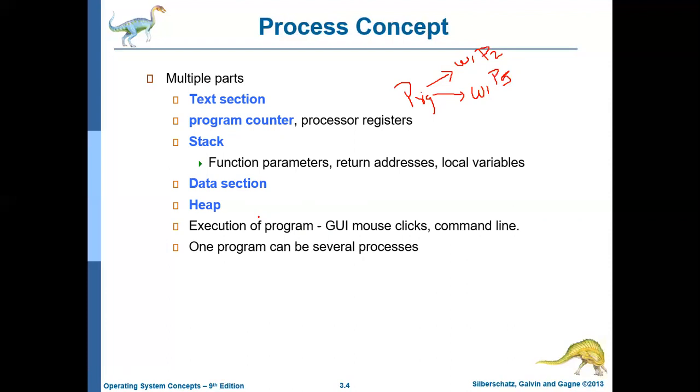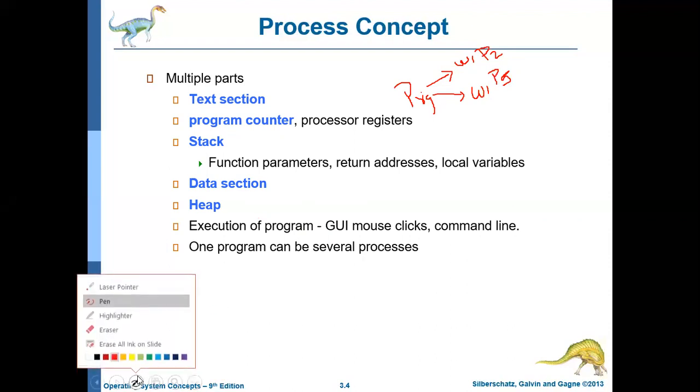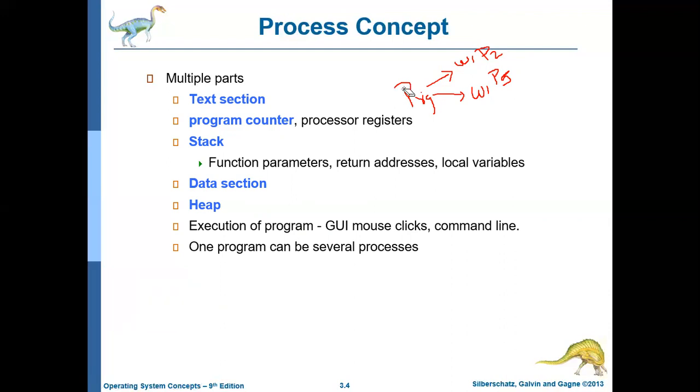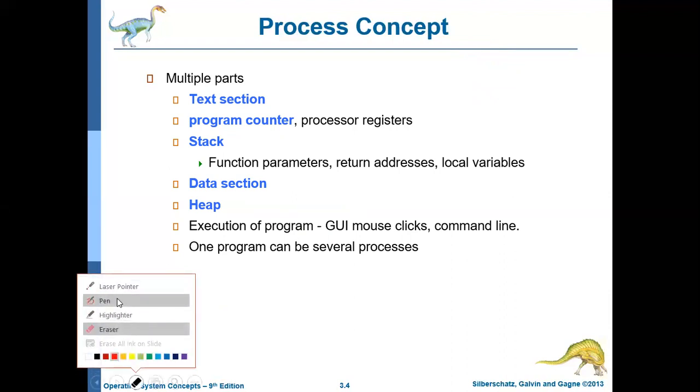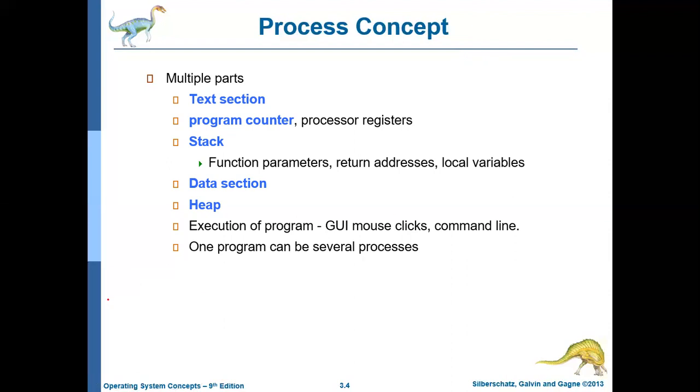And in some cases, a process itself may provide an environment in which other processes can be executed. I repeat, in some cases, a process itself may provide an environment in which other processes can be executed. One such example is JVM, the Java Virtual Machine. When the Java Virtual Machine is running, it is a platform. JVM provides a platform, but JVM itself is a process.